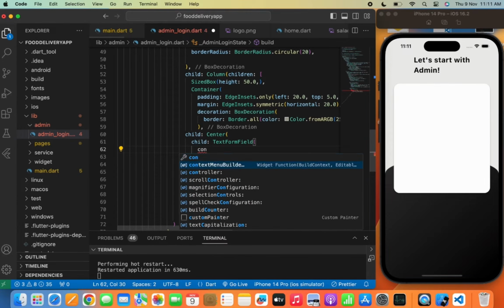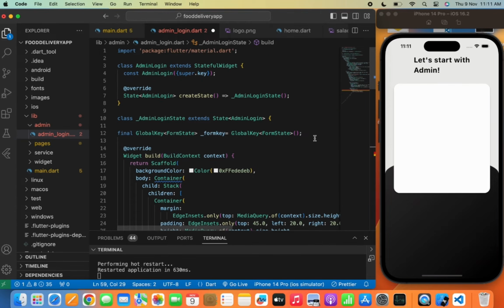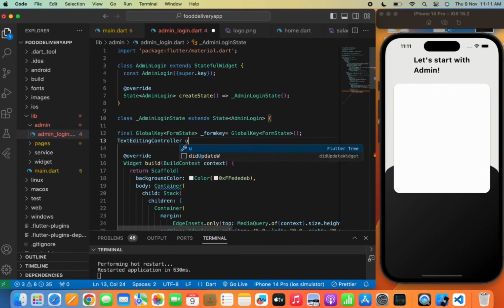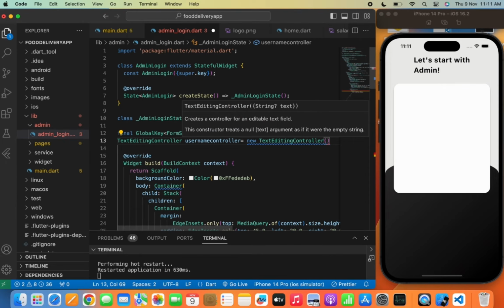And in the controller I will pass the TextEditingController. So let's move and write TextEditingController userNameController equals new TextEditingController, and we'll pass userNameController in the controller of the TextFormField.